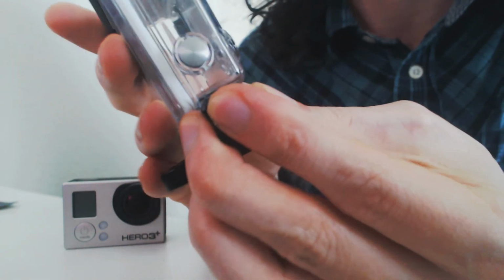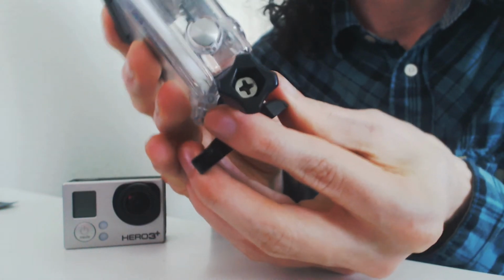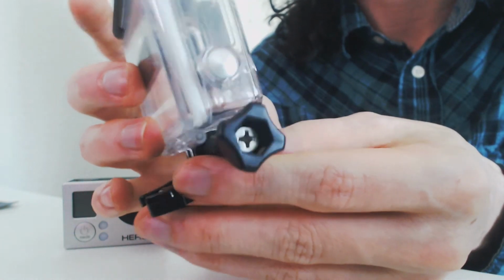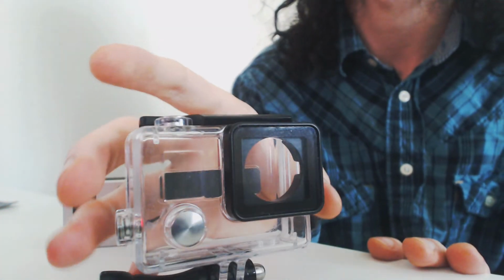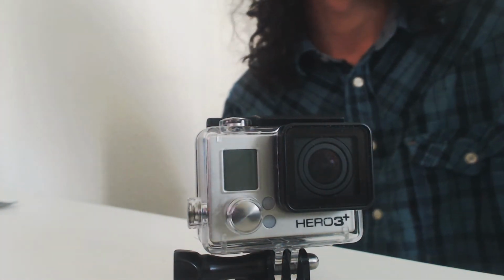Oh yeah, that's really snug. That's a little too snug for my liking, so I'm gonna just loosen it just a little bit more. There we go. Alright. Always test it, very slowly, to see how tight it actually is. But once you start feeling resistance, just turn it just a fraction more and you're good. Alright, so now we're back in here. Now I'm gonna take the camera and put it back. Good. So that's how we do that.